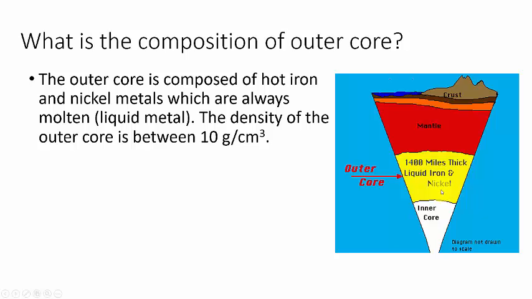This is not in the scope of the lesson, but just a fun fact. Since it's liquid iron, it actually creates the magnetism of the Earth. And so usually those who are on ships using compasses are actually using this magnetic core to guide them to the North Pole and to the South Pole.